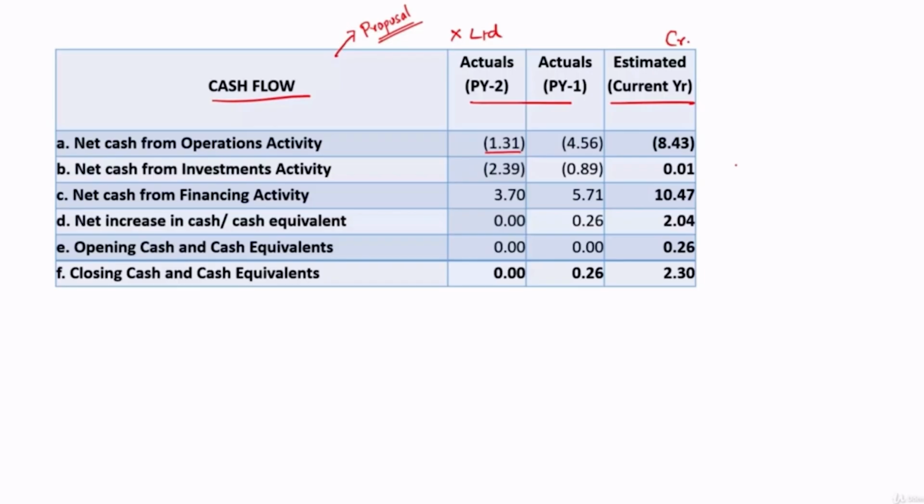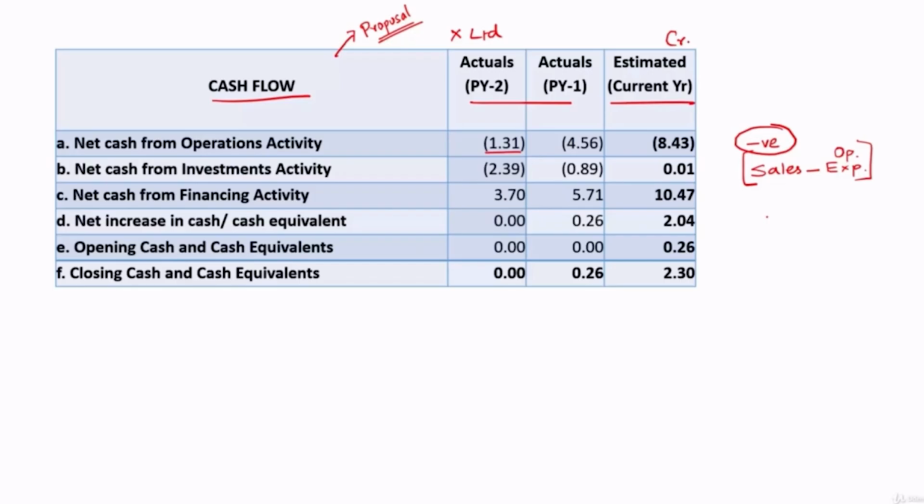It means the cash they have generated from operations is negative. When we say operations, it is the cash they have generated from sales minus the cash they have incurred on their operational expenses. And eventually, if they look back, they have not generated any cash. They have actually used cash in their operations. They are running a business, and the very objective of running a business is to make money. But when they look back at the operations, they have not made positive cash. They have made negative cash.